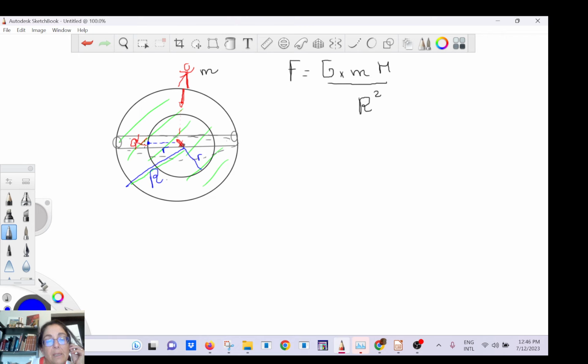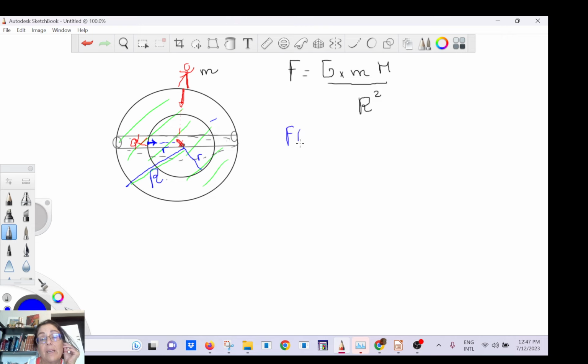So physics says that the force acting on you will be only due to that sphere here. It's not going to have any influence from the mass outside. You're going to be influenced only by that sphere here, and everything happens like all the mass is at the center. So you're going to have a smaller force pulling you toward the center. So the question is, what's going to be that force here at that distance r?